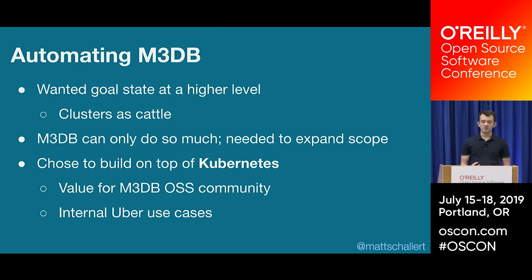In part, M3DB has really tight integrations with Prometheus, and since Prometheus and Kubernetes both play important roles in this cloud-native landscape, we wanted to provide a better integration story for them. Additionally, at Uber, our internal compute team wanted us to experiment with building automation on top of Kubernetes to influence the design of how stateful workloads would be supported on Uber's own internal compute platforms.